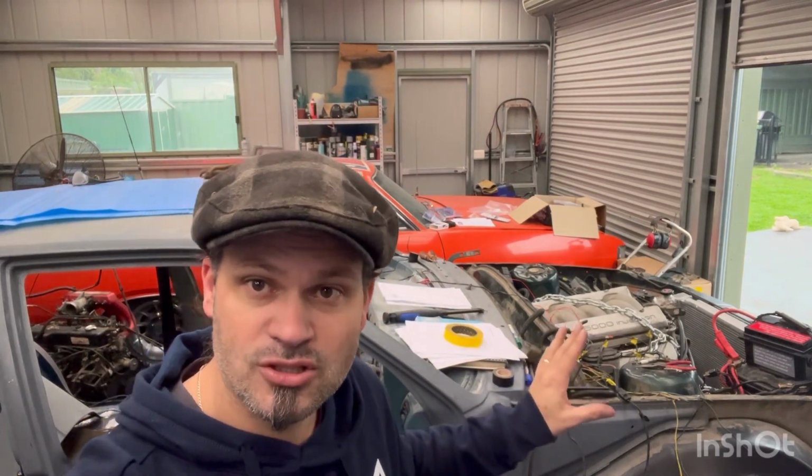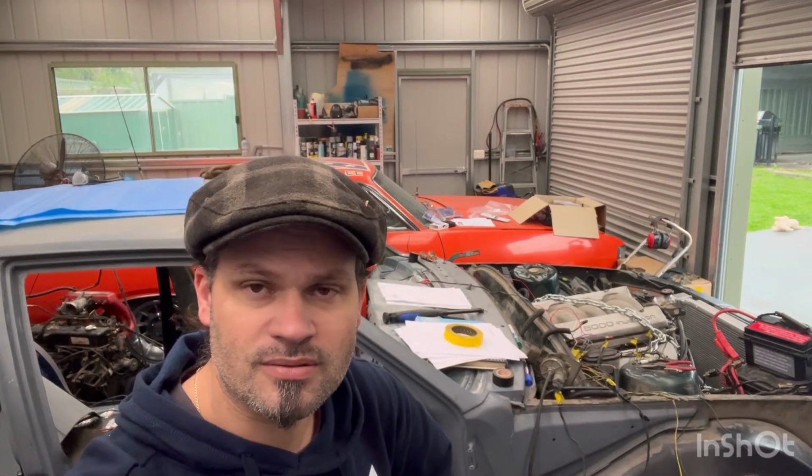Still can't get any dash lights working, like the handbrake, battery, the alternator light, anything like that. Nothing of that works. The only thing that's working is the brake fail light, which is a bonus because that wasn't working the other day. So that's working, but I'll still continue to work on those. Other than that, I'll end this video here with a starting, running, and stopping conversion.